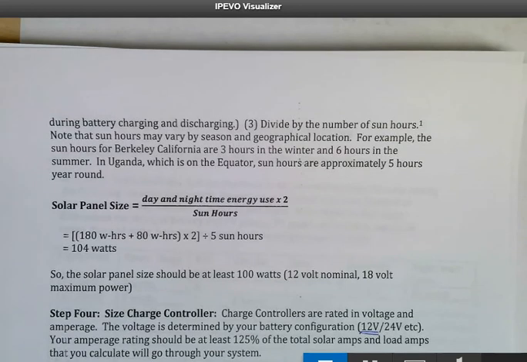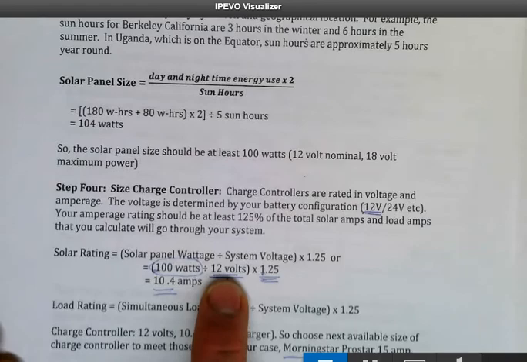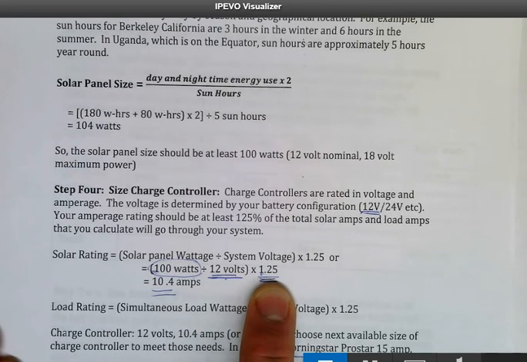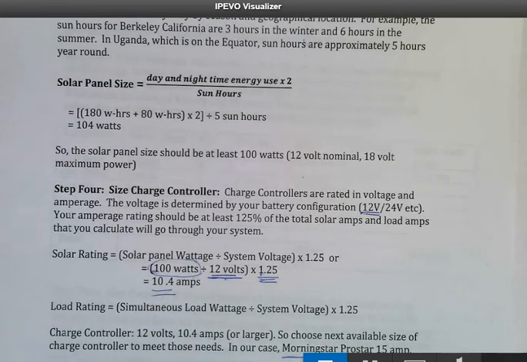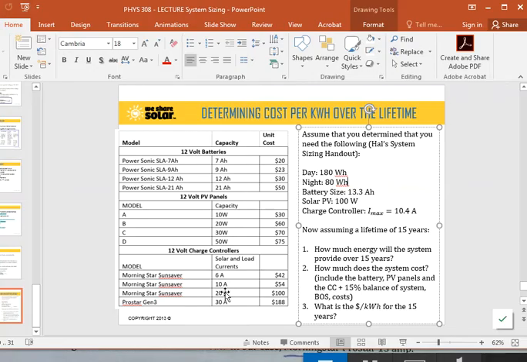So that's how Hal recognized that. And so about 100 watts, that's where this one comes from. If you take about 100 watts, divide by the 12 volts of the system, and multiply by that extra breathing room factor, that's going to get you 10.4 amps. That's what it should be for the charge controller. But if you look at this, you're like, ooh, this one's 10 amps. Should we save some money and do that one? Yeah, but what if you end up going a little bit above 10 amps? Then you could break the Morningstar Sunsaver 10 amp model. So probably better to go up one and just pay that initial cost.